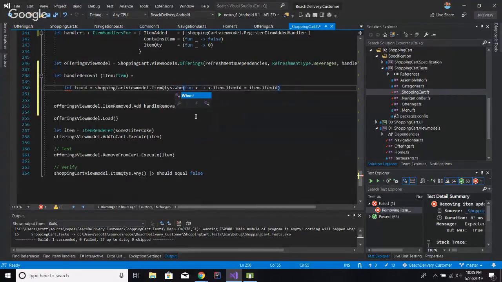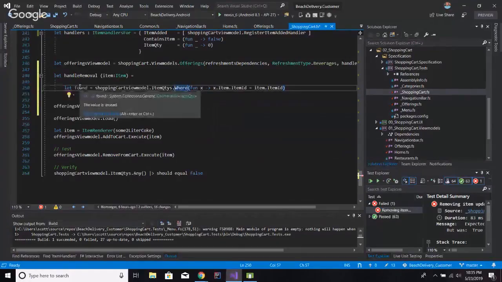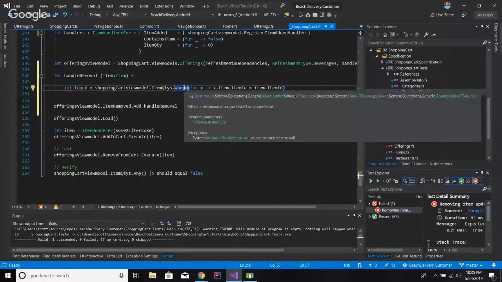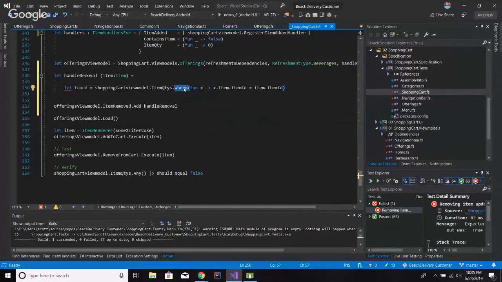So I use LINQ and I say where function x, okay, or do I just say single? Maybe that. All right, and then what?